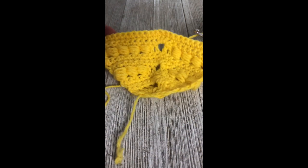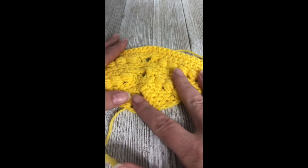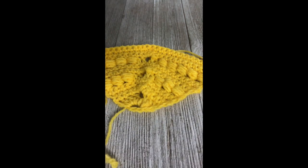So you literally just repeat these four rows over and over and over until your shawl gets to the size that you would like it to be. For the one that is featured on Underground Crafter's blog, the one that I did for her, it is 92 rows and it'll fit a person of small to medium build.